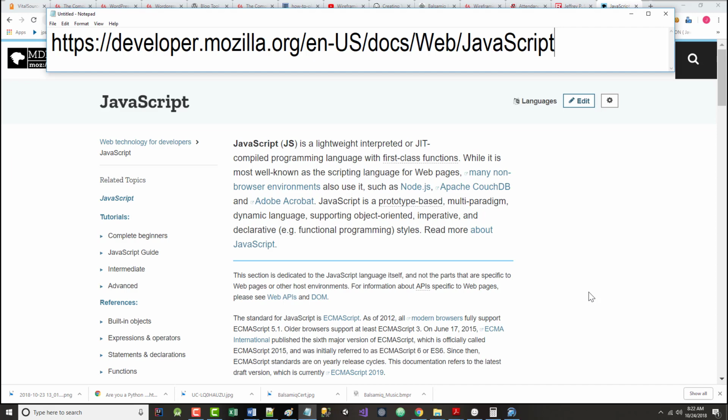Developer.mozilla.org/en-us/docs/web/javascript. That literally, if you go out there and you can look along the side here, that should have information on virtually anything that's JavaScript. All right. I mean, if I were you, I'd go out to the site now and bookmark it. Do whatever you want to do. But what I'm saying is if you're in doubt over what something is, etc., that's a terrific place to start to look. All right?